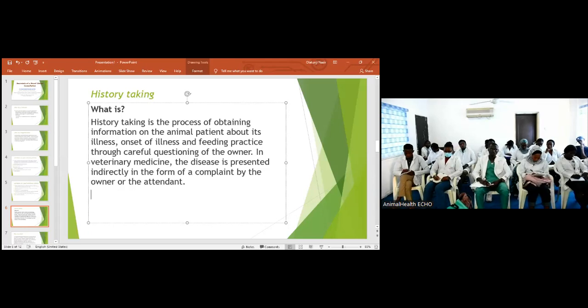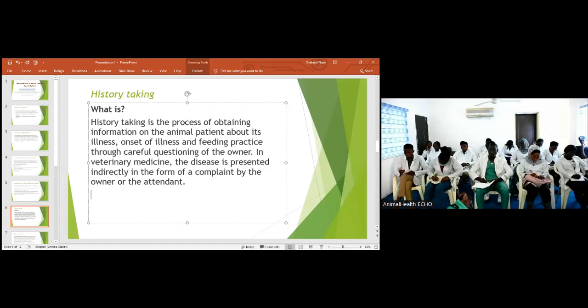Look at those attributes again, one after the other, and see which one you think, oh, you can identify with. And the other one, you know that, oh, I need to work on this one. I'm borderline on this one. And this other one, God, help me. Let me be able to develop this. Maybe by the time you become a vet, you will know how to do this. So that is about your attributes. So let's come to history taking.